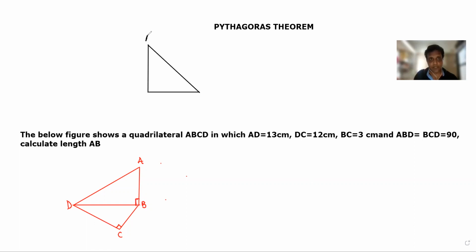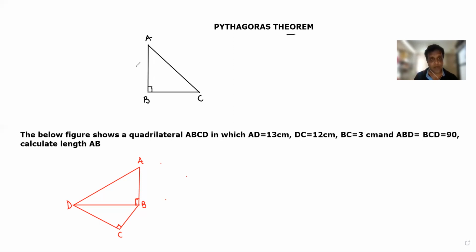So for example, if this is the triangle ABC, angle B is a 90-degree angle. A right angle triangle is the one which has got one angle 90 degree, and that is called the right angle triangle. So this theorem is applicable only in the right angle triangles. It is not applicable for isosceles, equilateral triangle, or a scalene triangle. It is only applicable for a right angle triangle.